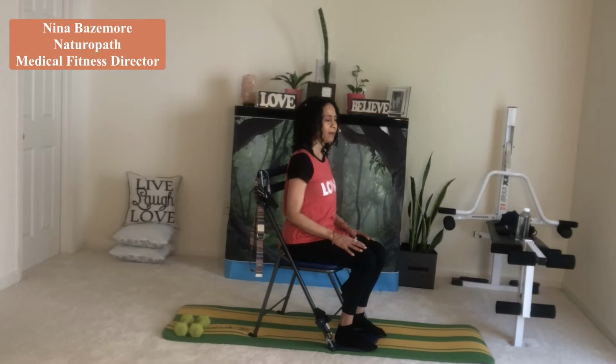And then you come back to center. Again, keeping your shoulders stable. The left ear will tilt towards the left shoulder. Back to center. Let's do the same thing on the right again. Be mindful of the controlled movements of your head. Back to center on the left.